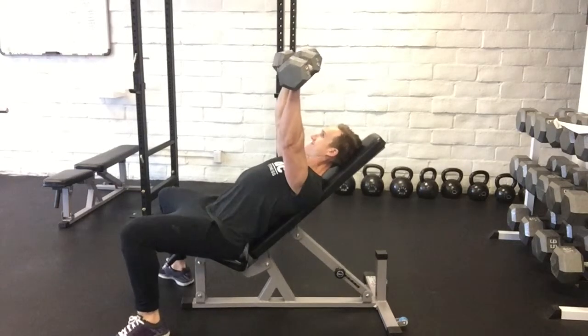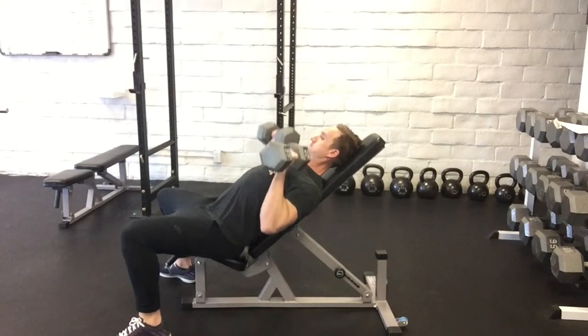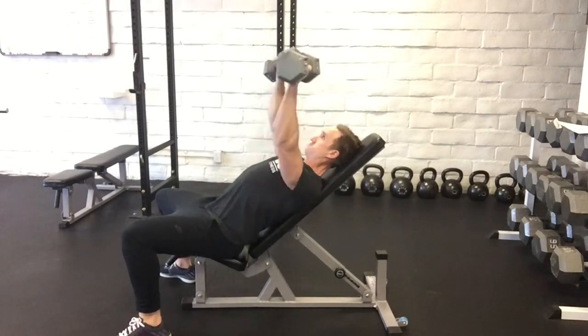So we're starting out with barbell incline press. However, if you don't have a spotter, use dumbbells here. Okay. So a couple things you'll see here. One is that my elbows are tucked. They're kind of at a 45-degree angle to the body that's going to protect your shoulders.